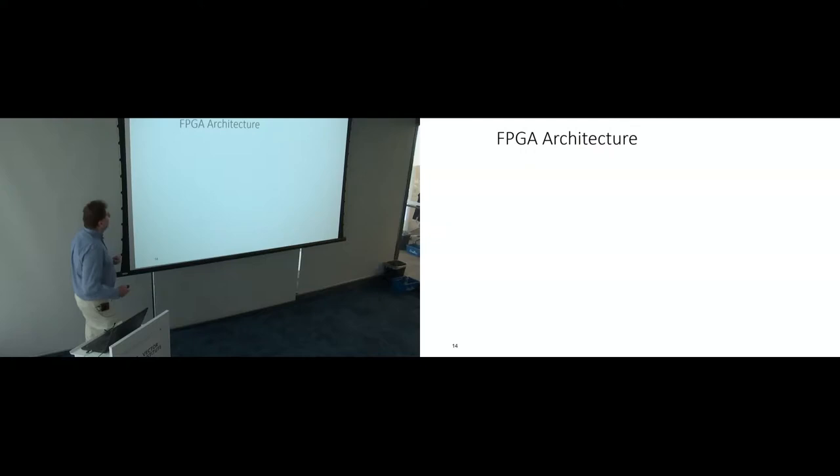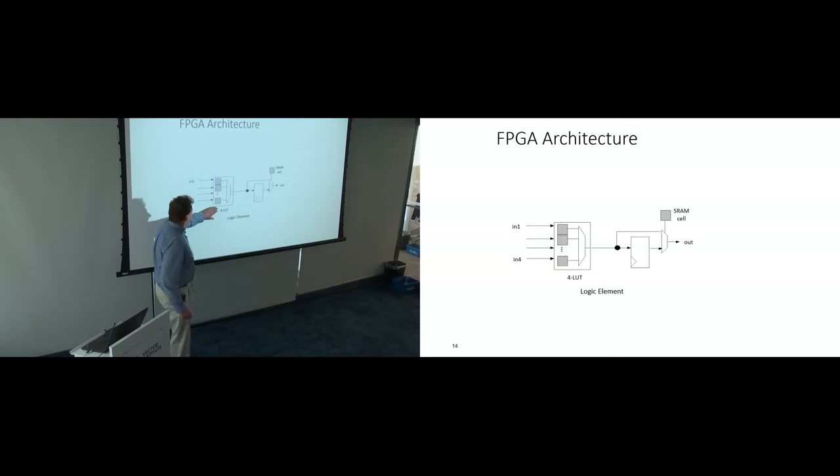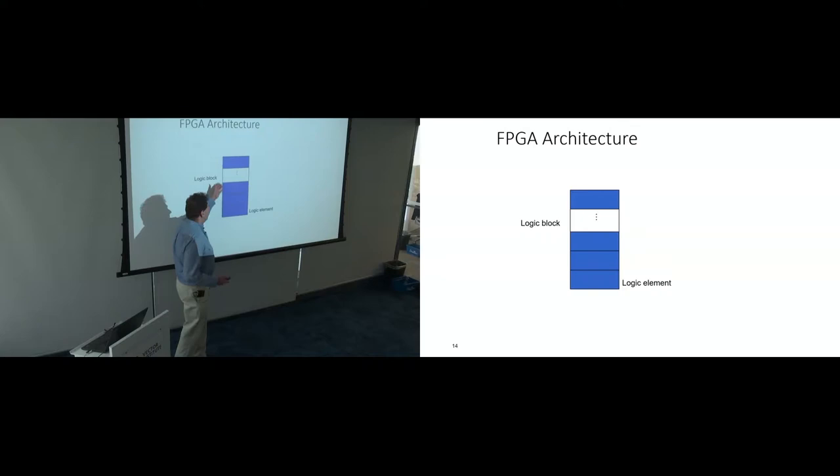So FPGA architecture in two minutes, maybe one minute. So the most basic elements in almost all FPGAs is a lookup table. So you can do a small logic function, any logic function you want by programming its truth table into some SRAM cells, and then inputs. Here I have four inputs. Depending on the state of the four inputs, I'm going to pick one of these cells and output it. So that allows me to do any function I want of four inputs. I need register, so I also have a register, and I might design my FPGA where I can either use the registered output or the combinational output, and I control that again with another SRAM cell. So I've got to pre-build all this and be able to just program it.